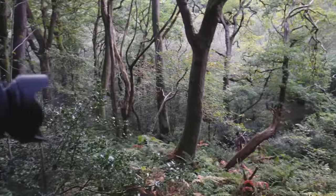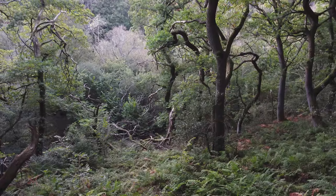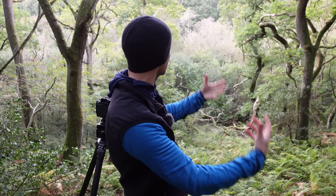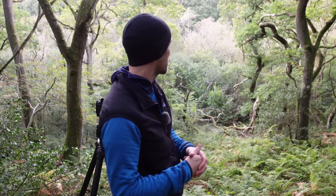But I just like the way that we've got this contrast of darkness of the oak tree on the right-hand side, and then it goes to some very light pale branches. I can't really tell from here under this light. I'm going to guess that it's an ash tree. So it just gives that contrasting softness, that feeling of lightness, and that's just sandwiched between the different green foliage and the green of the oak trees on the opposite bank.